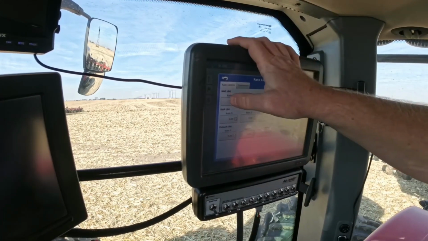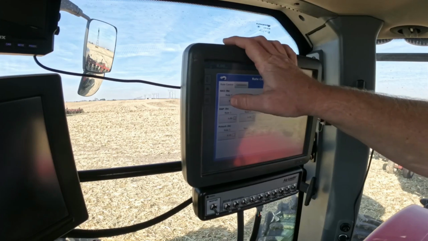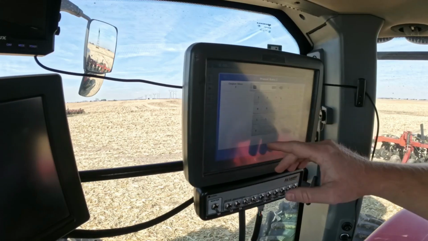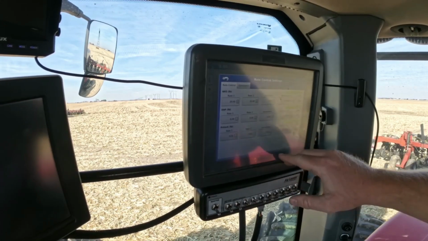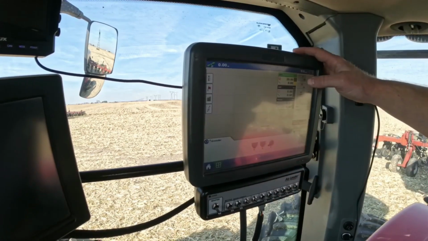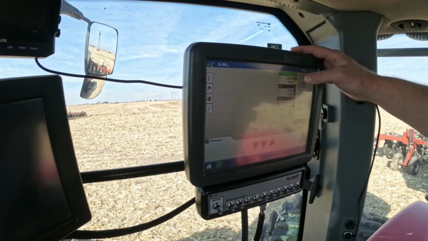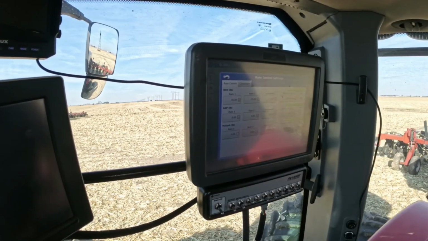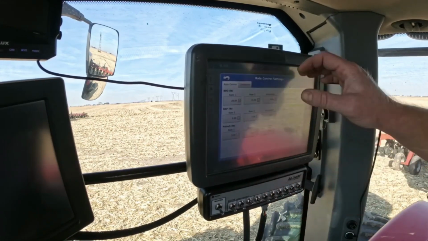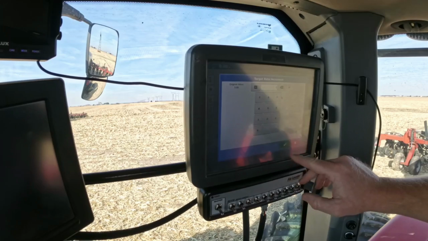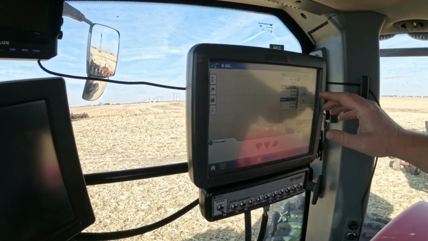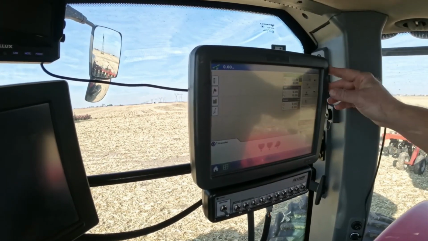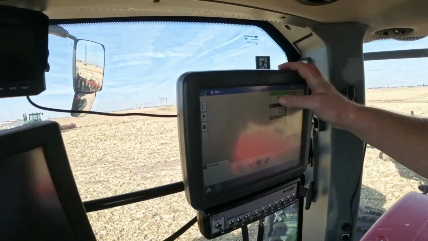So our NH3's in pounds. If you want like 20, you can do another one if you want to put a little heavier rate. All that means is you can jump between 1 and 2. It'll jump between those two separate rates that you put there at rate 1 and 2. And it works that way for all of them. Or you can put an increment in, and your target rate will adjust with these arrows by that increment. That works the same for all three of them.